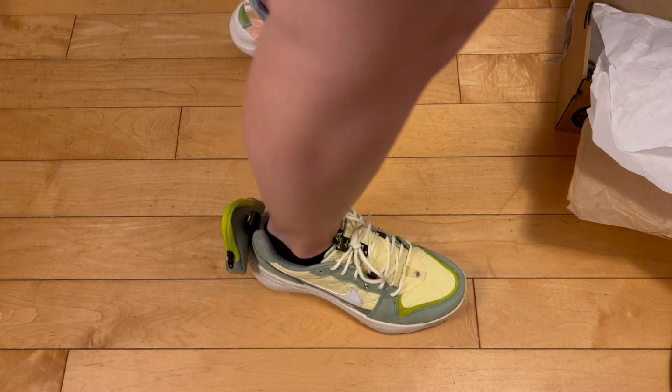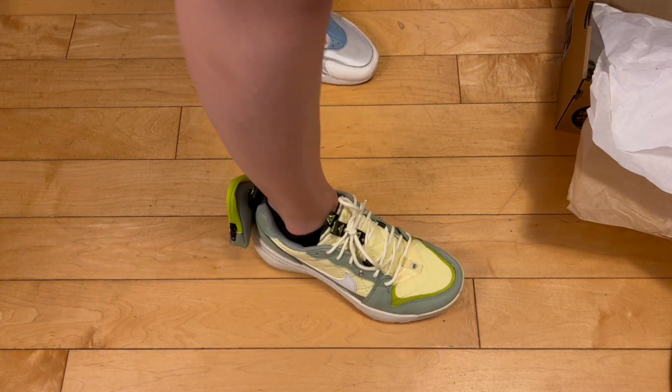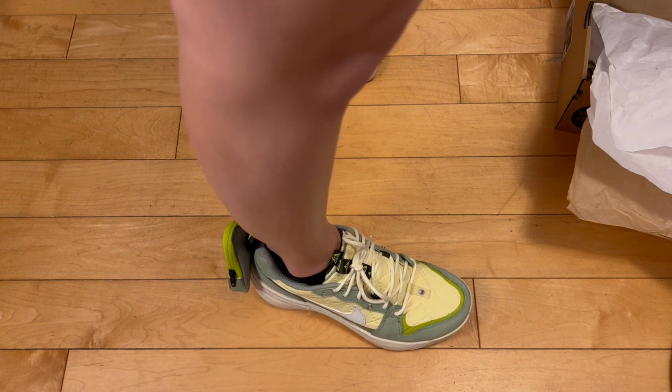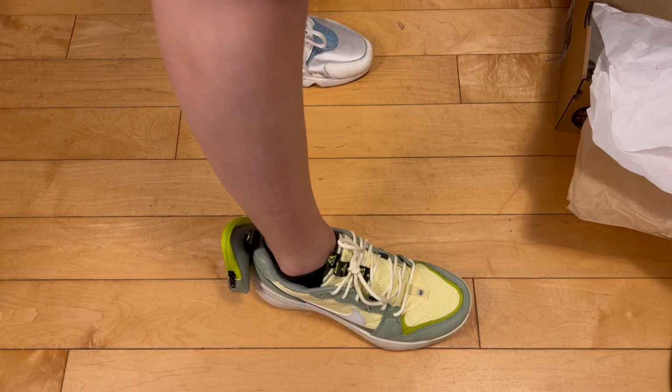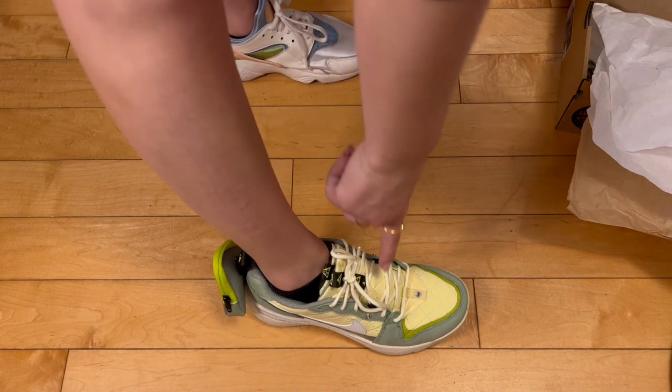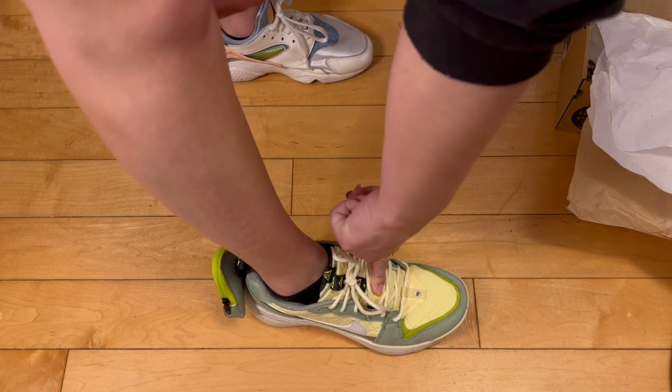Two things I'm going to say though about the fit of the shoe. This one fits tighter than the other one. I can obviously loosen the laces, which I would do. But I will say, I think if I were to wear it longer than a mile or two, I can feel the tongue folded.